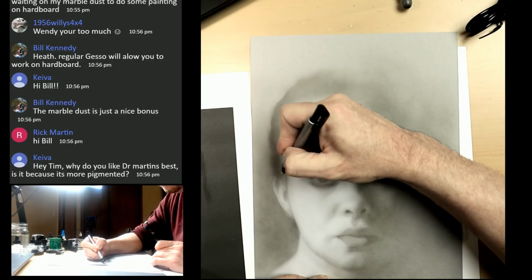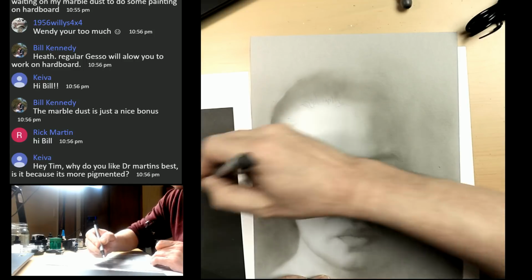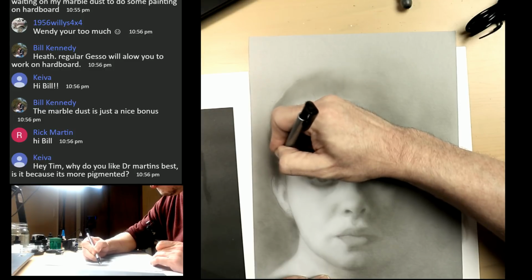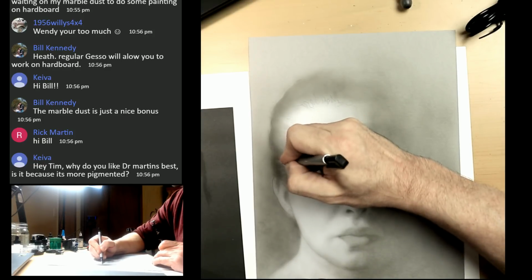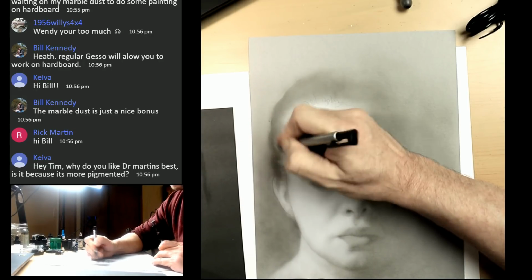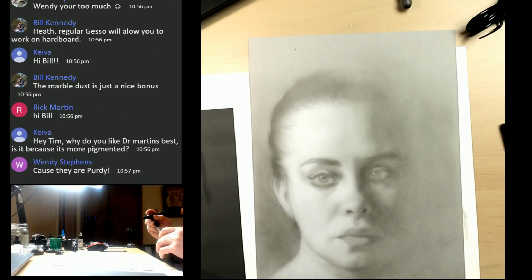Then it's lighter right here. And then right where the eyebrow sort of starts, we have a pretty harsh skin going in. There's the forehead sort of moving into the hair area. I just want to indicate that. And in the early going, look how easy it is to erase in the early going, right?